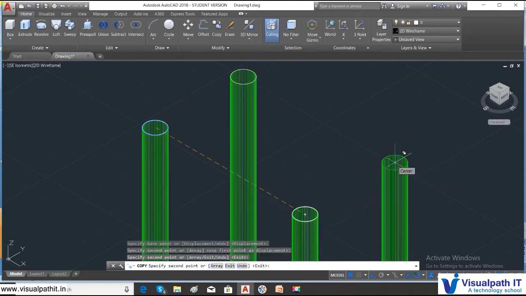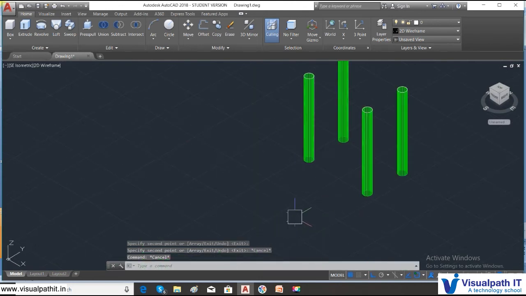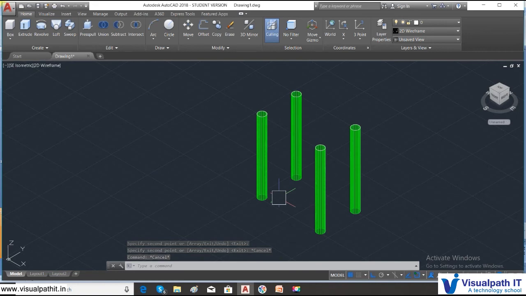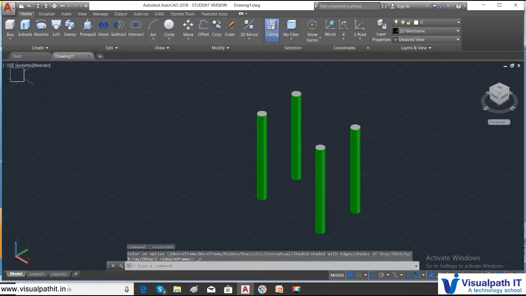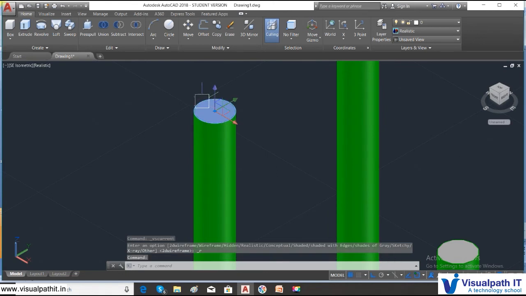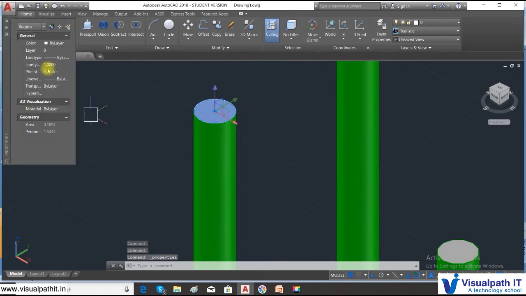Even at the bottom also you need to do. Because you cannot see the bottom unless you rotate, you will not be able to find it. So that is why we are leaving that. You can see now. So we change the color of this. It looks like a cylinder.